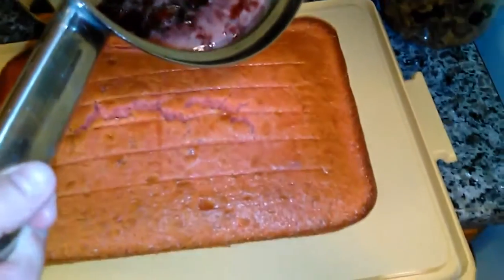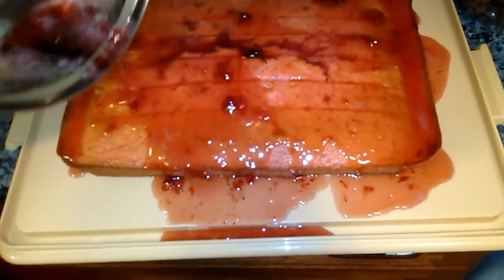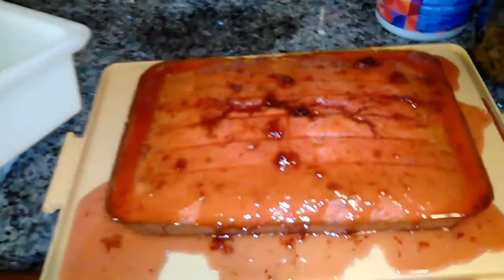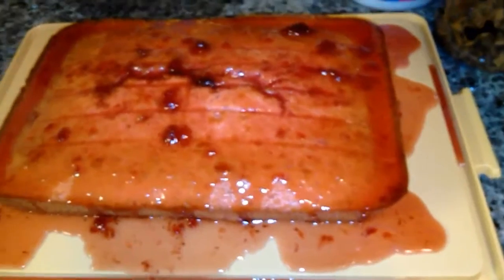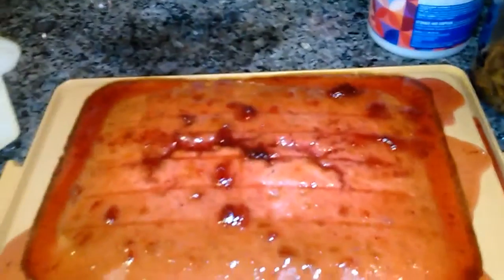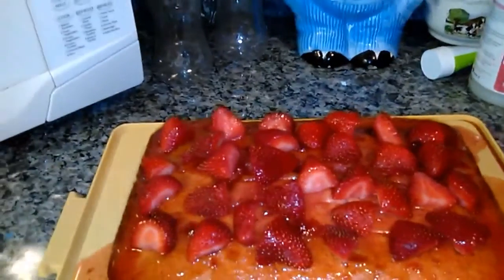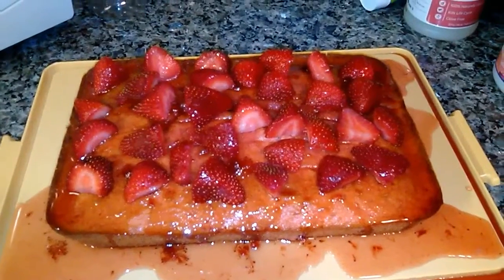Okay, it's finished cooking. So you're just going to pour it slowly over the cake. This is an old Tupperware cake pan. Okay, so then you let it set and cool over the cake, and then it's done. I know the glaze is messy. Alright, so this is my mom's strawberry cake. The rest of the sliced strawberries are done. Refrigerate it too, because of the strawberries.